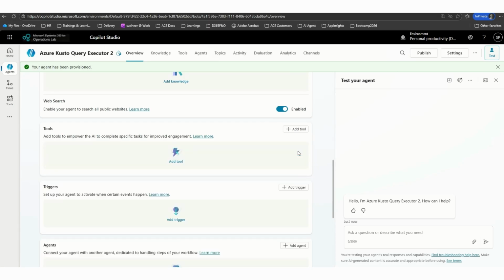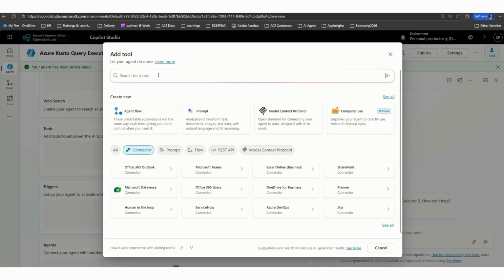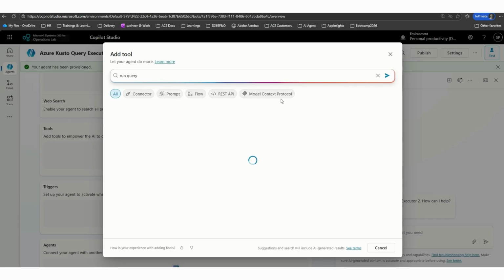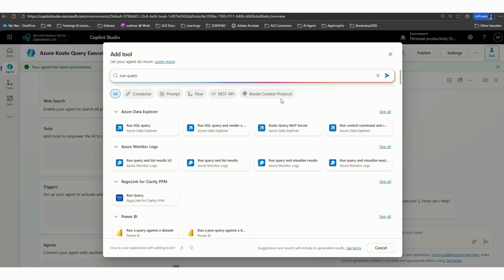And we'll start our process with adding a tool. As I mentioned in the previous slide, the agent will have two main things: one is the tool, the second one is the knowledge. So what tool are we going to add? We are going to use a tool called Run Query, which is an Azure Monitor tool which internally connects with the App Insights data source, executes the Kusto query and provides results.